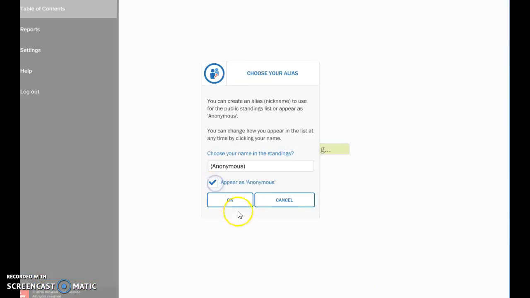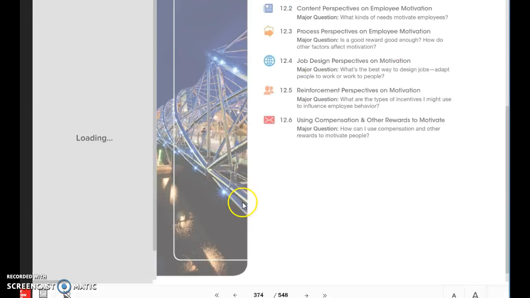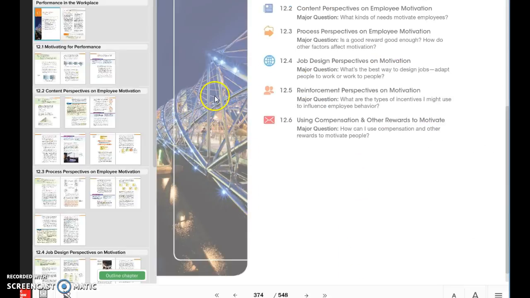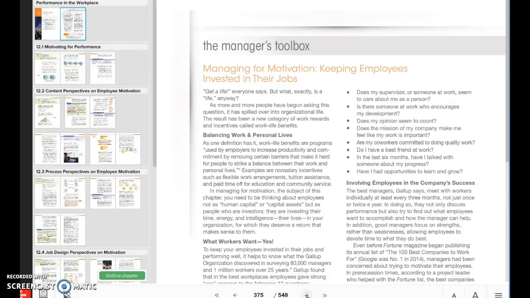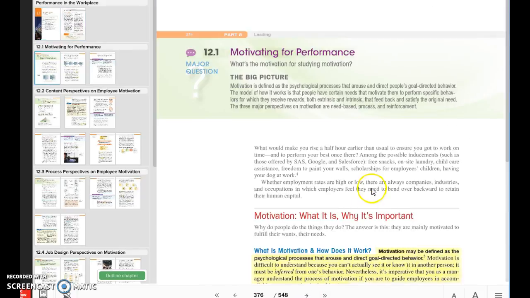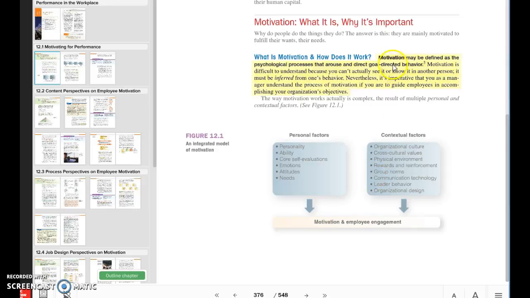All right, I'm just going to appear as anonymous. Fine. Okay, here's the textbook. If you were to pull open a paper textbook right now, this is what you would see for this. Now, as we move on, you'll notice these are here. We're going to move just to the next page, talking about things. What's this down here? I've actually already highlighted the things that you need to be focusing on.